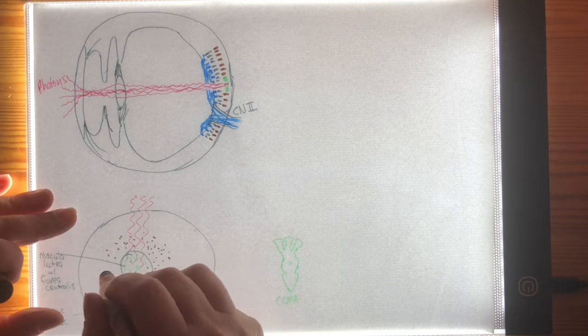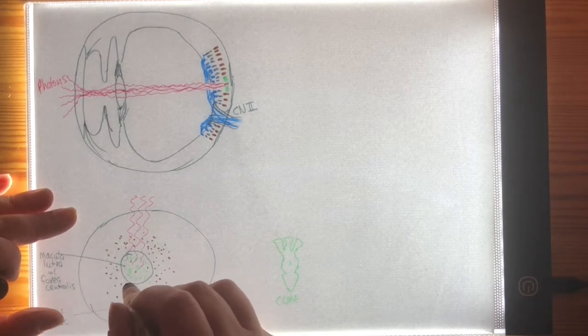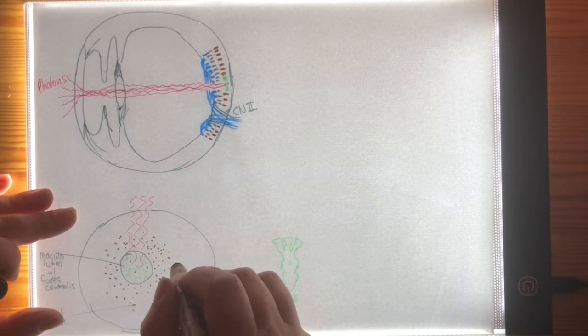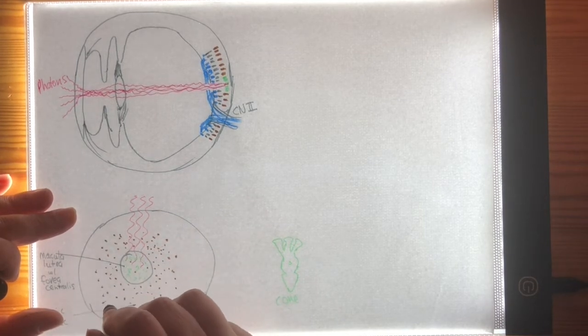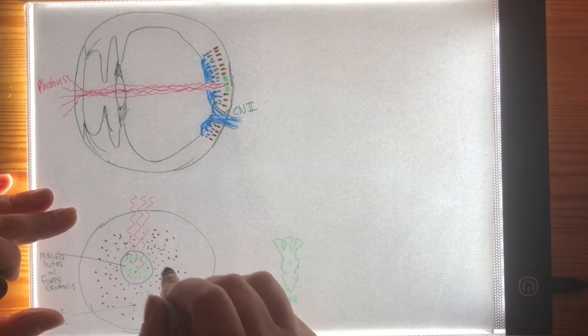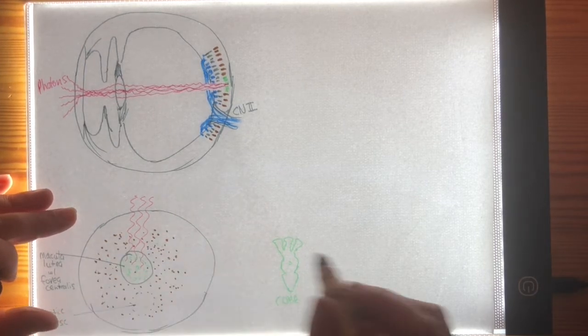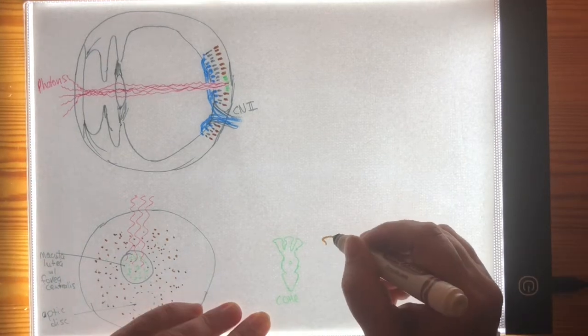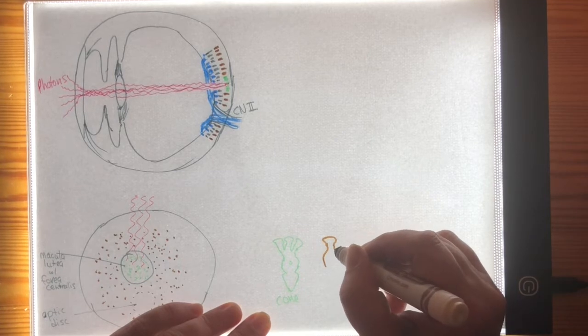What we're going to see is that there's a few brown spots right in the center in that macula lutea, but most of the brown, which we have said are rods, are going to be outside of here, outside of the central vision. Whereas there are 6 million cones, mostly in the macula lutea, there are 120 million rods, mostly outside of the macula lutea. Of course, they are not going to be in the optic disc, though. There are no cells in the optic disc. There are no cells in the area where the optic nerve leaves the eye.